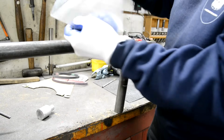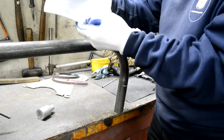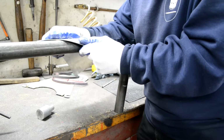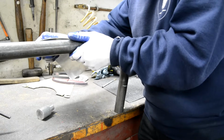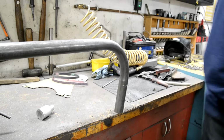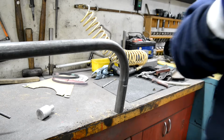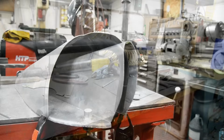Now bend it like that, and that, you see, is what brings this in here. Okay, so let me just get that out of sight there a little bit. Okay, right, that's coming along. So let me keep bending this and see what I get to, and then I'll show you.